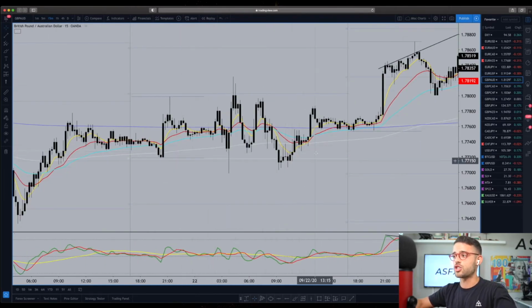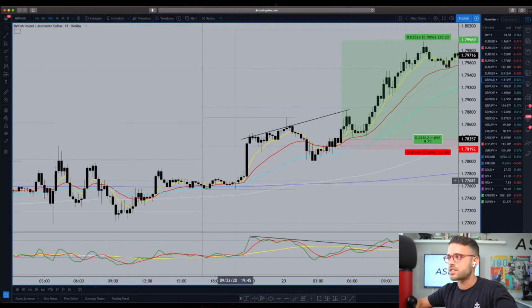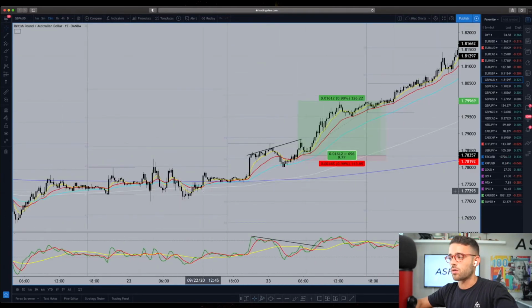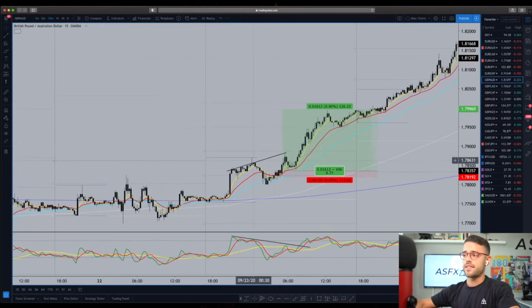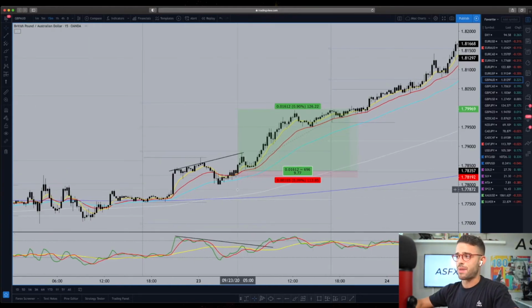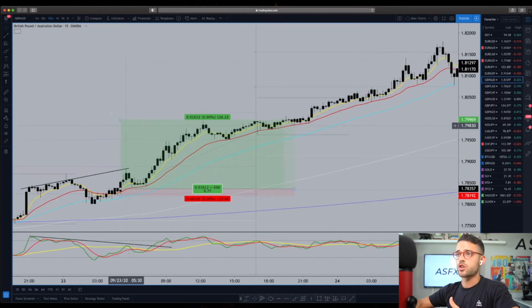This is where we started to generate the long ideas because of the TDI. And once it broke out in the Asian session, going from Tuesday night into Wednesday, it was over. It picked up momentum and it never came back. But just take a look with me here. Let's turn these pivots off just to clean it up.